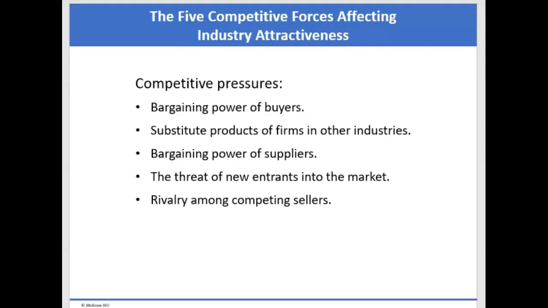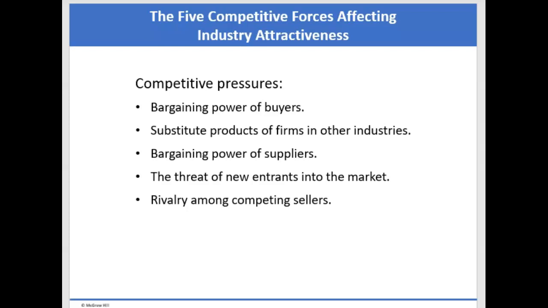So the 5 competitive forces affecting the industry are your bargaining power, substitute products that could be entered in, right? That's going to change the name of the game. That's a problem with Walmart. Not a problem with Walmart, but for anybody that wants to enter into the market, it's hard to beat a Walmart price. So a substitute is going to have to be really cheap, and that impacts quality, logistics, etc. Bargaining power. Walmart has tremendous bargaining power. When people come to them to sell them a product, if Walmart accepts it, it's guaranteed profit.